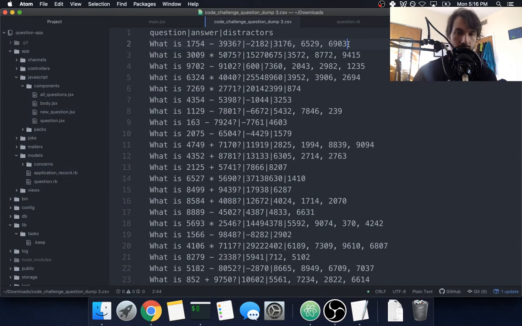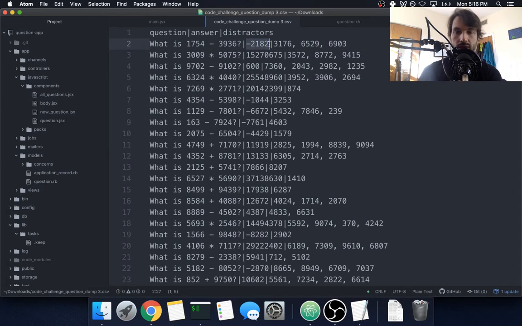So I think what I want to do is to make a new model, or maybe two new models. I could see this done a couple ways. One way to do it is to just make these attributes of question.